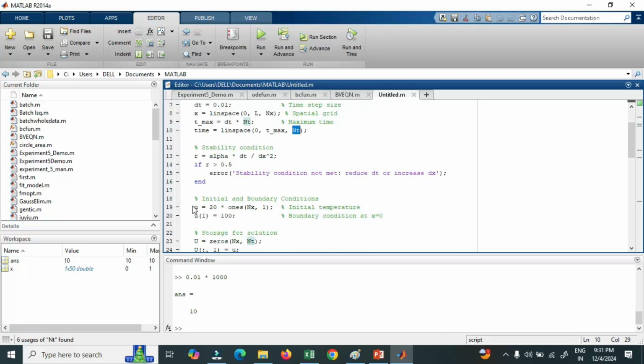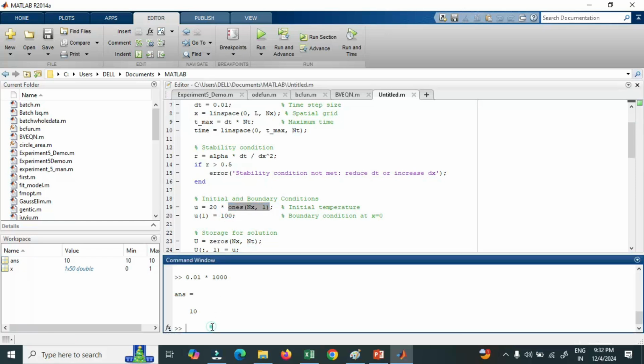Once I have done those basic things, I'll go one by one. First, I want the initial temperature. As I told you, I'm going to define an initial temperature of 20. This will be generated using ones of nx equal to 1. I'll show you here with some random value, let me take nx equal to 5. This command will create a vector of 1, 1, 1.